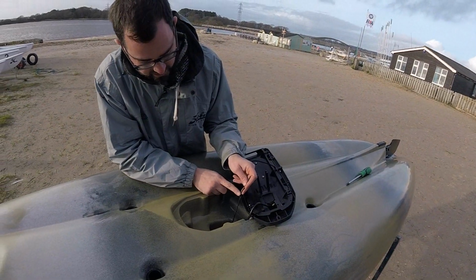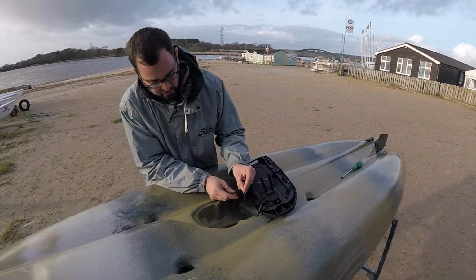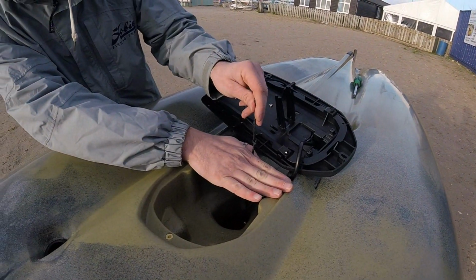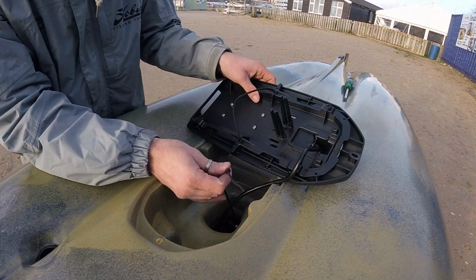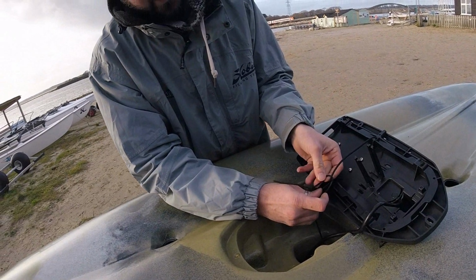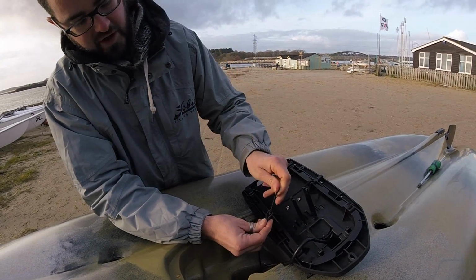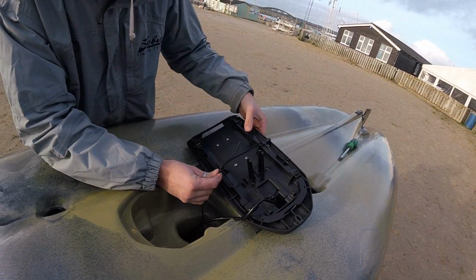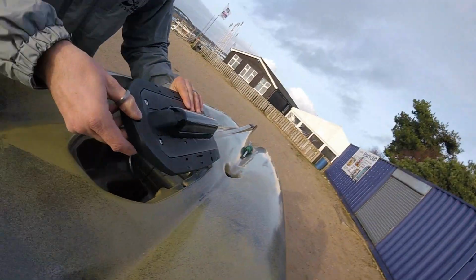So for knot positioning, if you imagine there's a flat line going completely across the deck of the boat here, we're going to start off with just a little overhand knot, which we're going to make roughly 2 to 3 centimeters just above where my hand's going to fall across that flat point. We're then going to take the loop which is actually on the transducer cover, and do another overhand knot just here. So your first overhand knot is going to bite on the second, so it's almost like a loose fitting Palomar, and all you're going to do is slide that round to the center point of the loop, gently lower it into position.